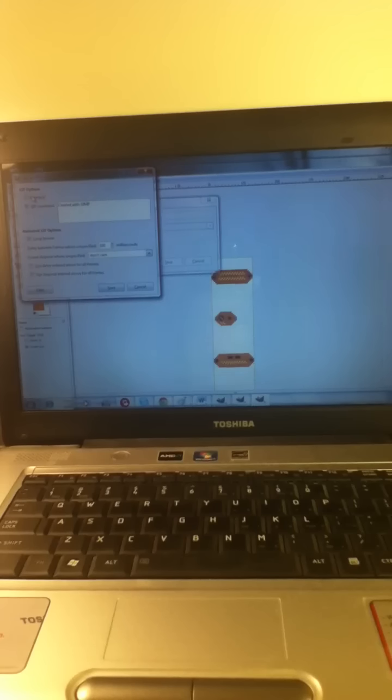Here, don't interlace it, don't do anything. If you want to make it loop forever, that's probably the best thing. And right here is where you set the speed of how fast you would like it to be, in milliseconds. However fast or slow you want it to be, that's what you should do. You can make it really fast, but I don't know how it would turn out. So however you want it, then save.